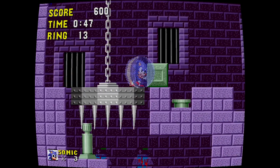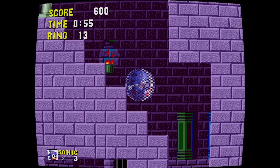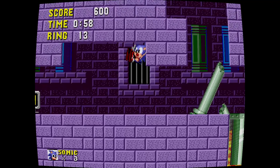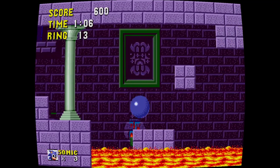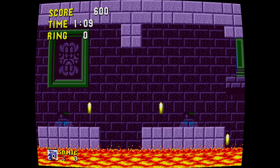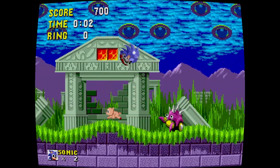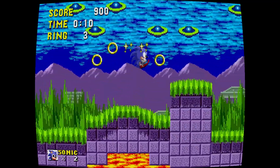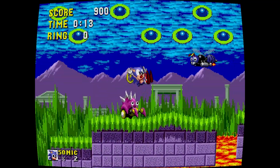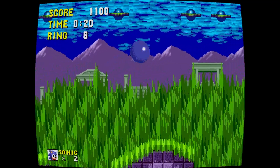Pushing the block, and this time I won't die on the spikes down here. Okay. I have to be careful this time. There we go. Right, I think just best to stay away from spikes. So a lot of people criticise Marble. Okay, at least lava doesn't behave like spikes. Oh, what's Eggman doing in the bottom right there? Is that a counter? When I die, does Eggman appear every time there? That's definitely not in the final game. I was praising the fact that lava does appear to give you some moments of invulnerability which they hadn't programmed in for the spikes, but clearly it's not something you can rely on or abuse, or the game will punish you for it.